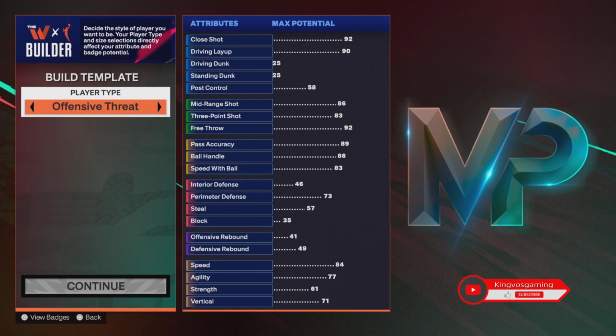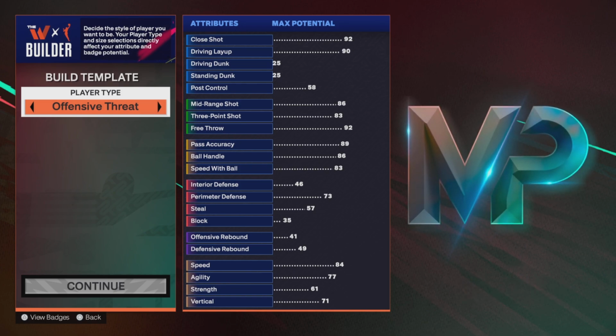Offensive threat is good, but honestly, you become more of a liability than needed, and it's crazy. I'm gonna tell you why. You have a 92 close shot, a 90 driving layup, 86 mid range, 83 3-pointer, 89 pass accuracy, 86 ball handle, 83 speed with ball. Perimeter defense is a 73. Your speed is an 84 and your agility is a 77.